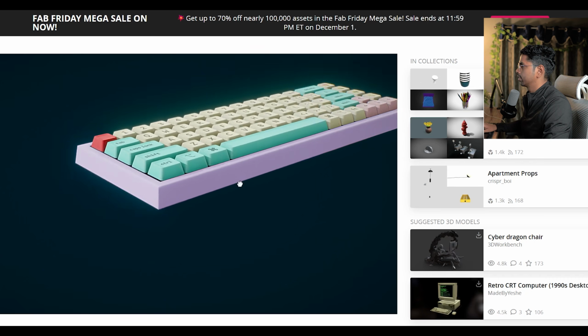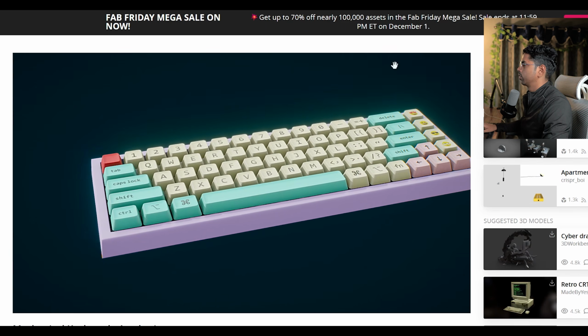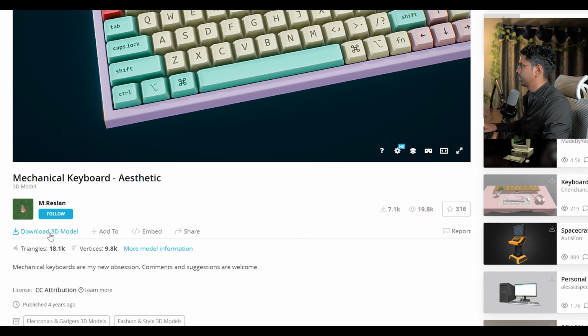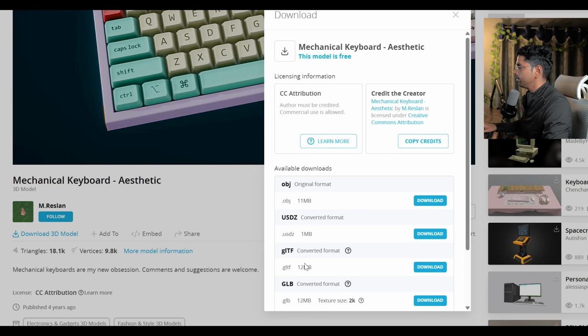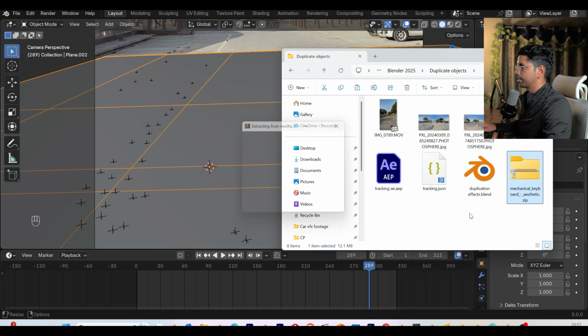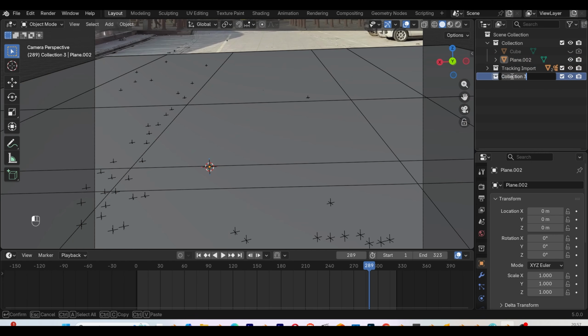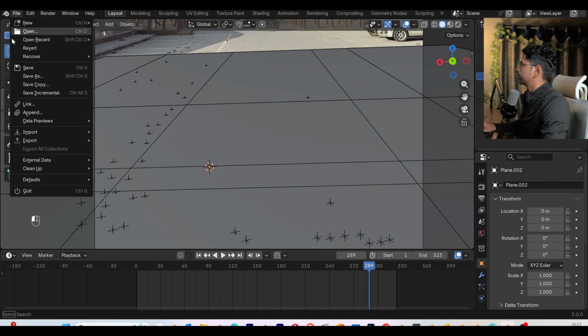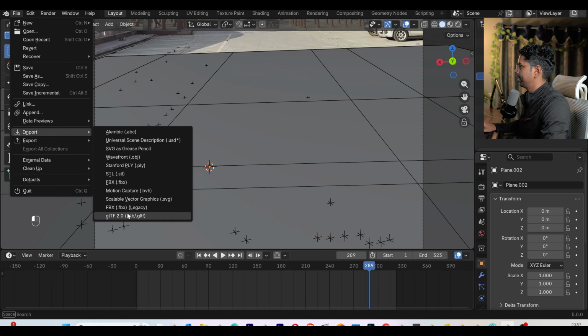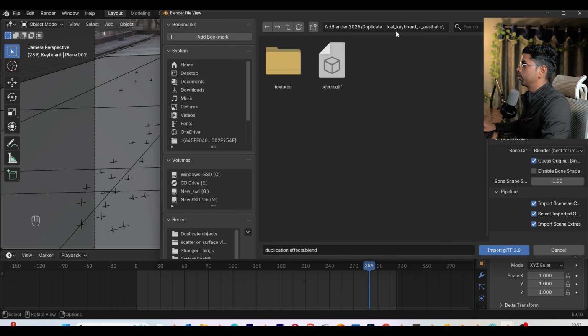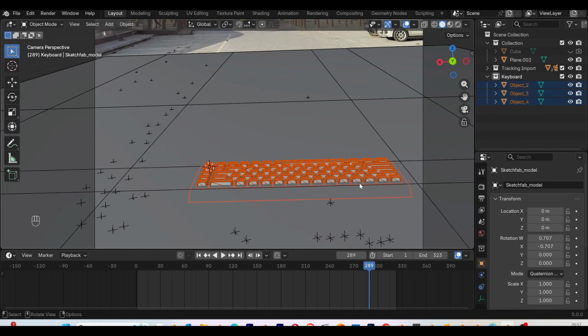So I can use Control C and V. This looks really nice. This one is too good. Okay, so I'm going with this. Let's see, I can download this 3D model as GLTF, download, and wait for it. I can extract this and open this, copy, and click new, and here I will simply add keyboard. Go to the file, import GLTF, and I will just import, and this is the keyboard.